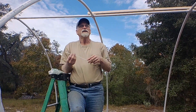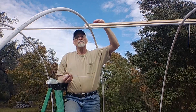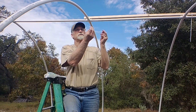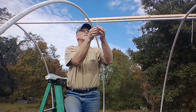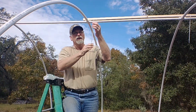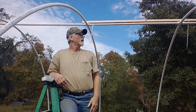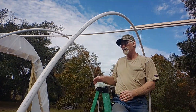Now we're putting these little strips of wood across the top so that when we put the visqueen over the greenhouse, we've got something to staple the visqueen to. I'm using zip ties to fasten this down and keep the wood held against the PVC. Alternatively, you could put screws through the wood into the PVC — that would work also — but for now we'll run this the full length and see how it turns out.